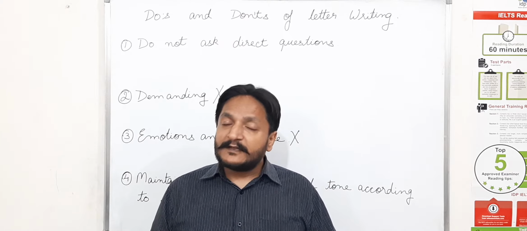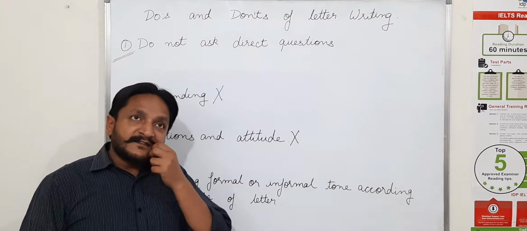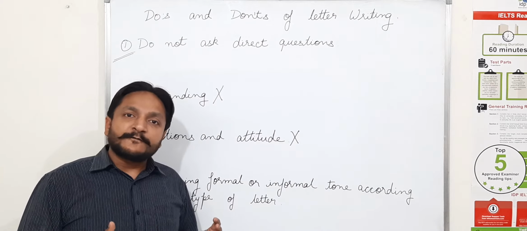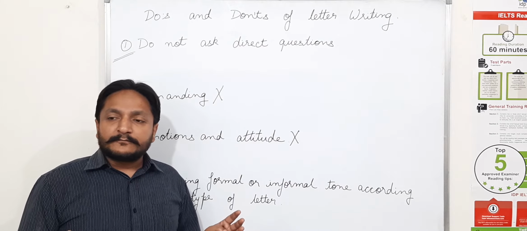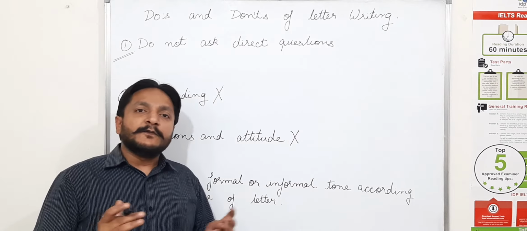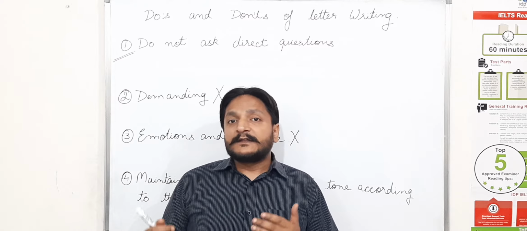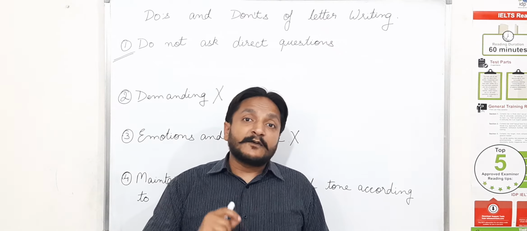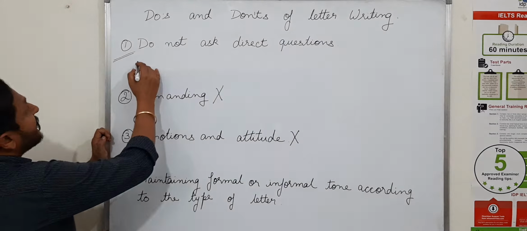So, the first thing is do not ask direct questions. So, guys, we cannot use the interrogative form or the question form in letter writing. For example, if you are a student of a college and unfortunately you have lost your identity card, so you want to ask the clerical department of your college what is the procedure of making a new card. So you cannot say directly, what is the procedure. You need to say, kindly let me know the procedure.